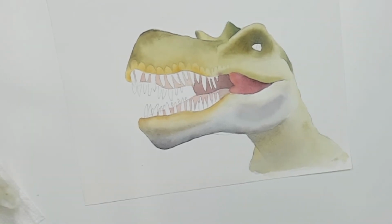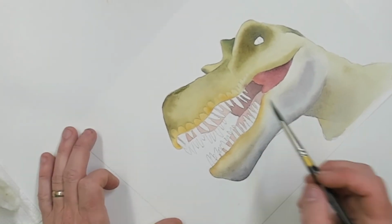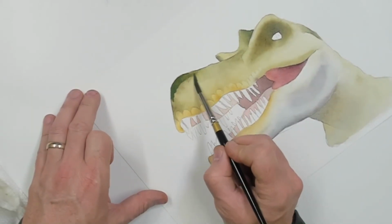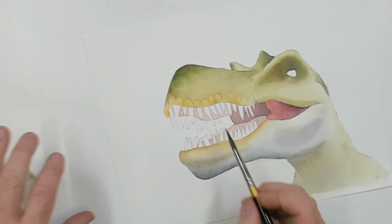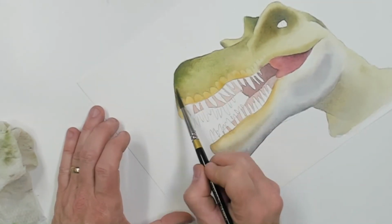So you can see those two dark areas on that lower jaw really are giving some definition to it, really bringing some interest to it. In the end, we'll connect those two areas and really make it look like there's some musculature and some bone structure underneath there.